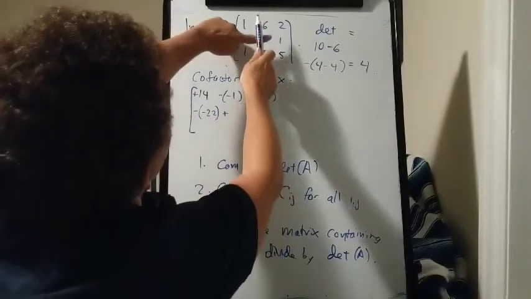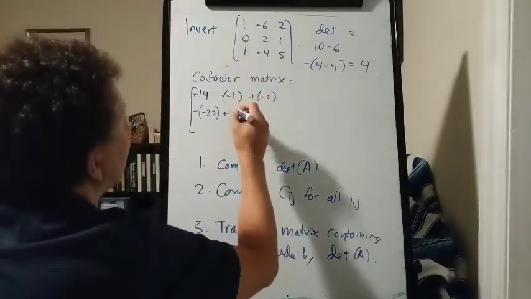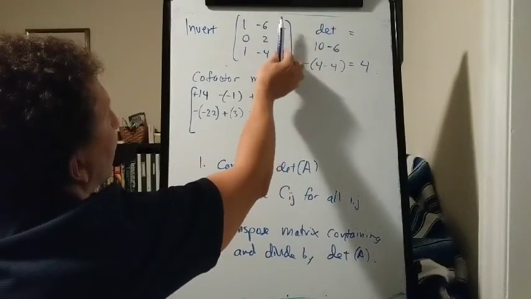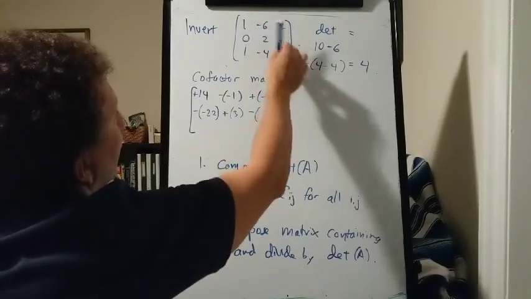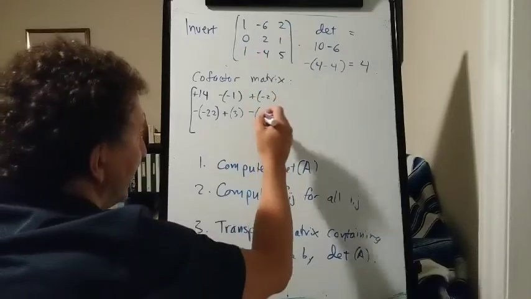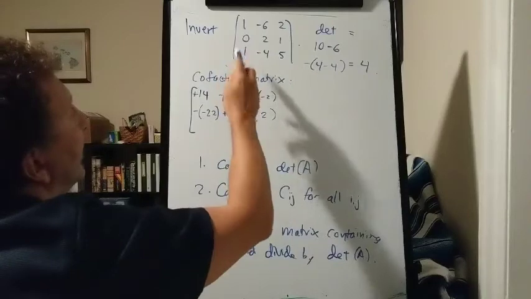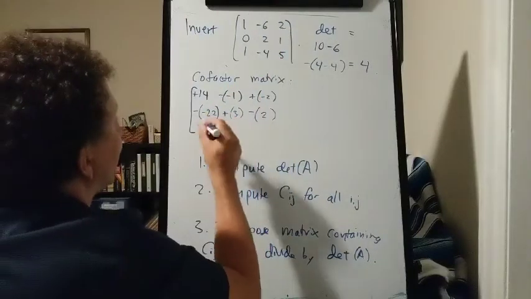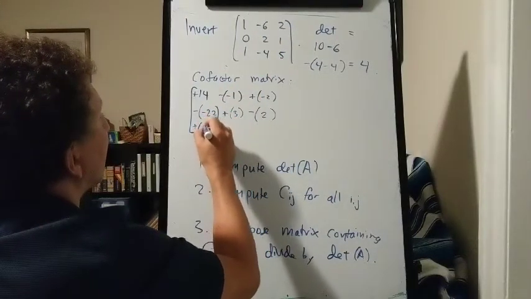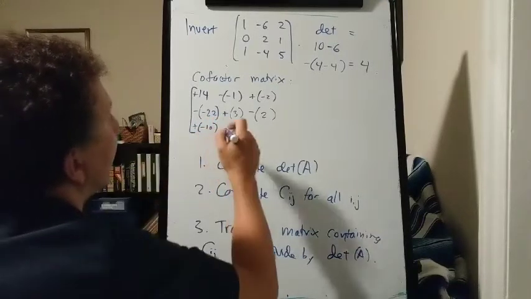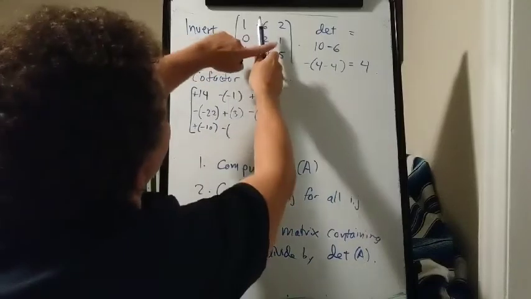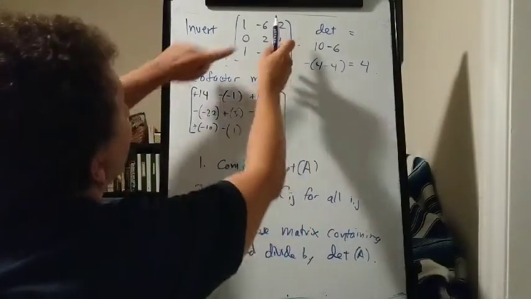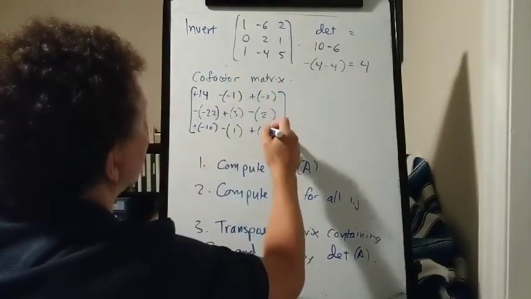And then we'll cross out the second row and column, and we got 5 minus 2 is 3. And then cross out the third column in the second row. We've got negative 4 plus 6, which is 2. Then we cross out the first column and third row and get negative 6 minus 4, which is minus 10. And then cross out this row and column. We've got 1. Then cross out this row and column. We've got 2 minus 0, 2.